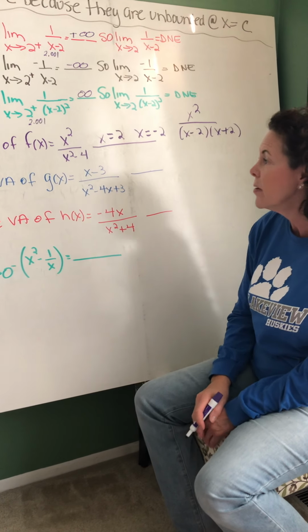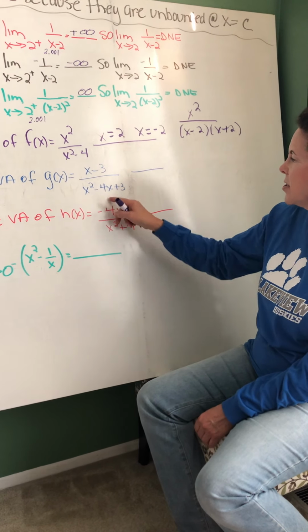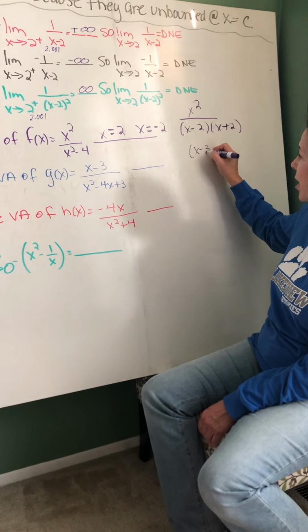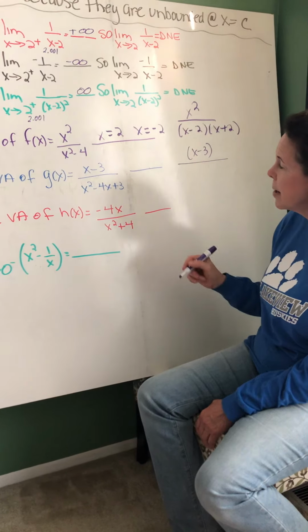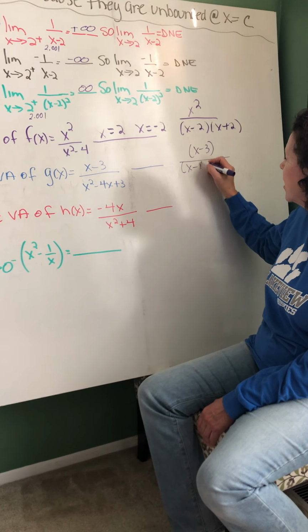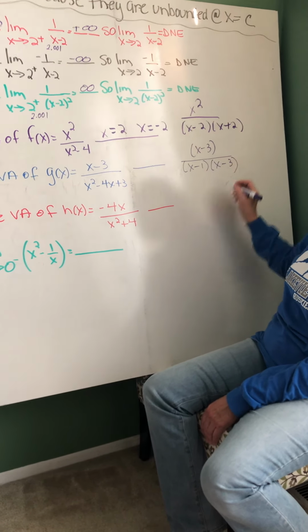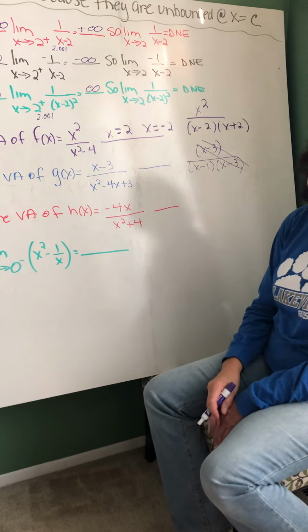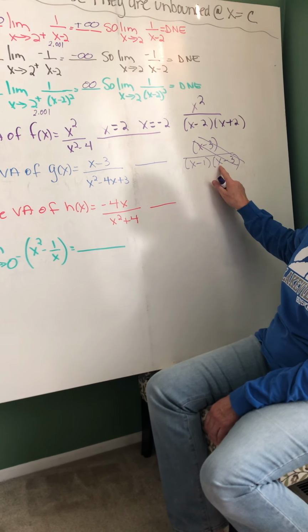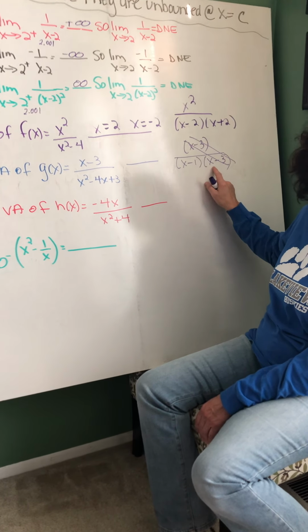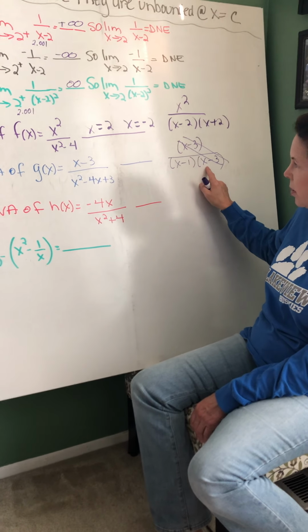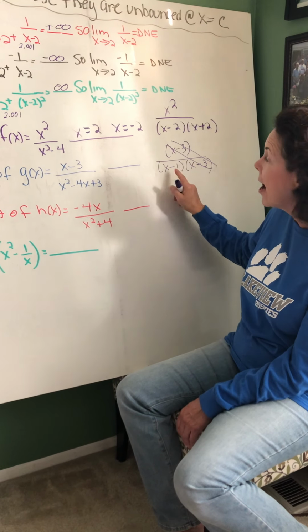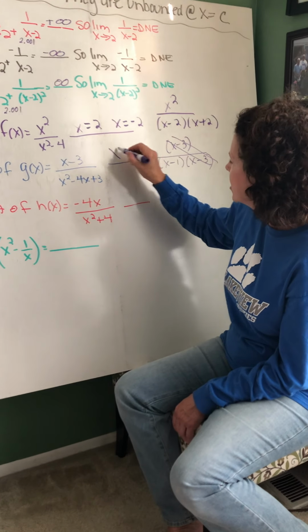Let's look here. Find the vertical asymptote of x minus 3 divided by this expression here. Okay, let's do some factoring. Here's our numerator. Here's our denominator. Two numbers that multiply to a positive 3 and add to a negative 4. There they are, x minus 1, x minus 3. So notice that these two factors cancel, meaning there is not a vertical asymptote at x equals 3 because it was removable. Vertical asymptotes only occur at x's that make the denominator 0 and are not removable. So this occurs at x equals 1.